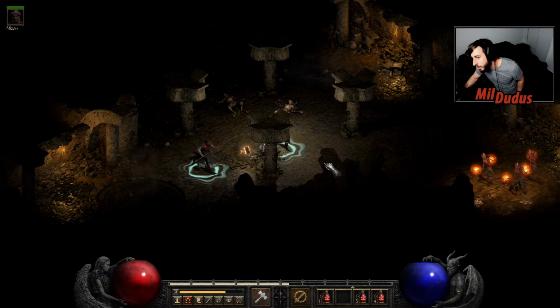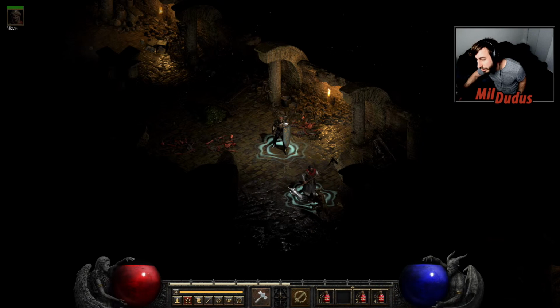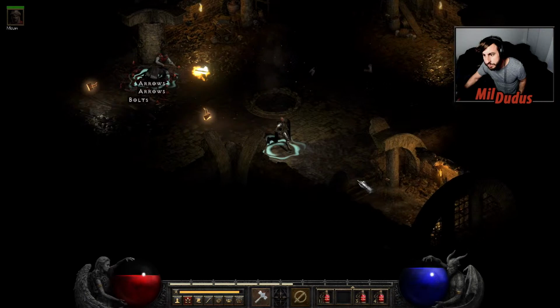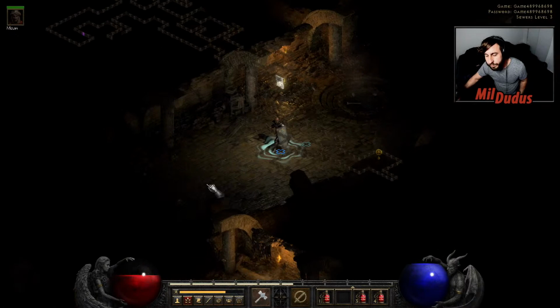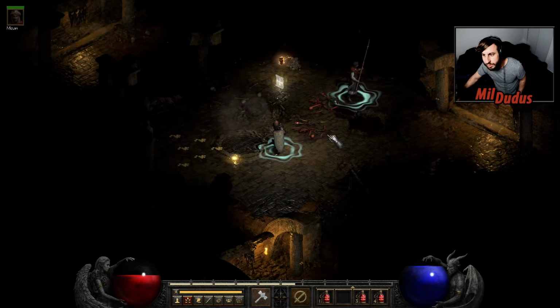So, the animation on Blessed Hammer definitely looks different. The old Blessed Hammer looked a little weak, to be honest. We got an experience shrine. Amazing. Sewers look so good. Look at this little connection down here. See the running water? Such good detail. Old pools of blood.